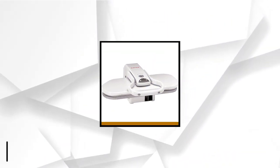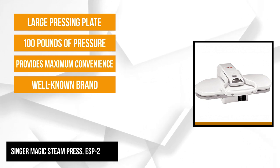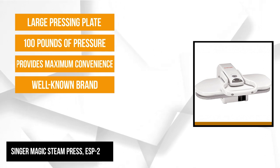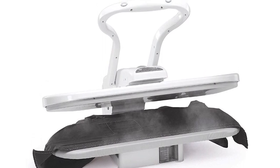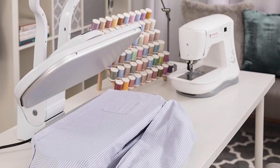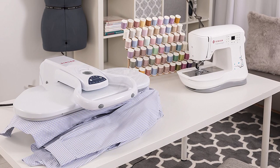Next, make ironing cooler with the Singer Magic Steam Press ESP2. This garment steamer proudly features an easy steam process, temperature control, and a big pressing area. It has been a popular choice for people over the years. Because of the well-known brand, the device's large steam plate, and the convenience it offers, investing in a steam press like this for home is highly amenable. The Singer ESP2 Magic Steam Press comes with adjustable heat settings made most likely for sensitive fabrics such as silk.